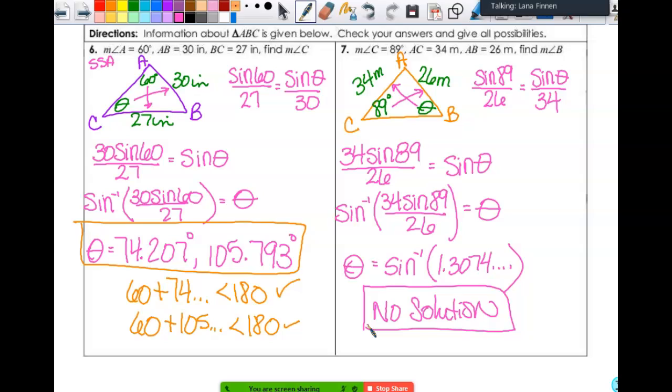Okay, we okay with that? So what that means is if I gave you that 26 length stick and a 34-inch stick, and I told you that angle has to be 89, you're not even going to be able to make a triangle with it. It's just not even going to work. Like, it won't match up. Okay? Everybody okay so far? All righty. Let's look at the next one then.